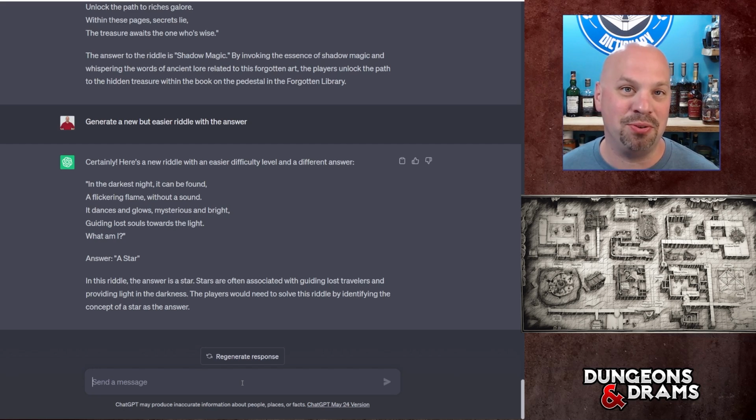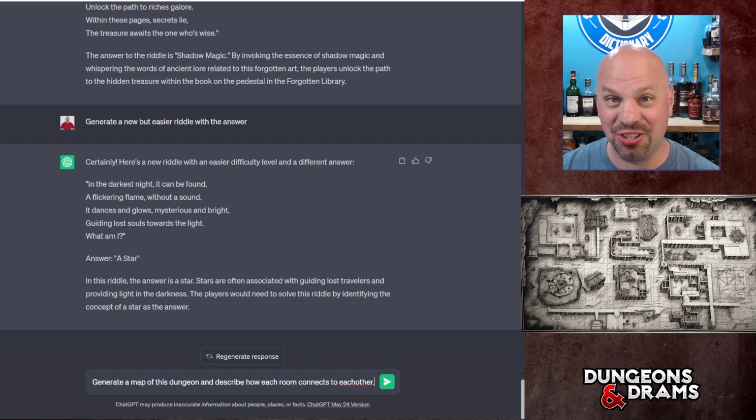Either way, you could see how you could tailor this. I'm like deep into this already, and I've barely touched the surface. If I want to, I could spend all day designing this dungeon using ChatGPT. And I could tell it that I don't like one of the rooms. I could tell it I want it to replace with another room. But here's another cool thing that you can do.